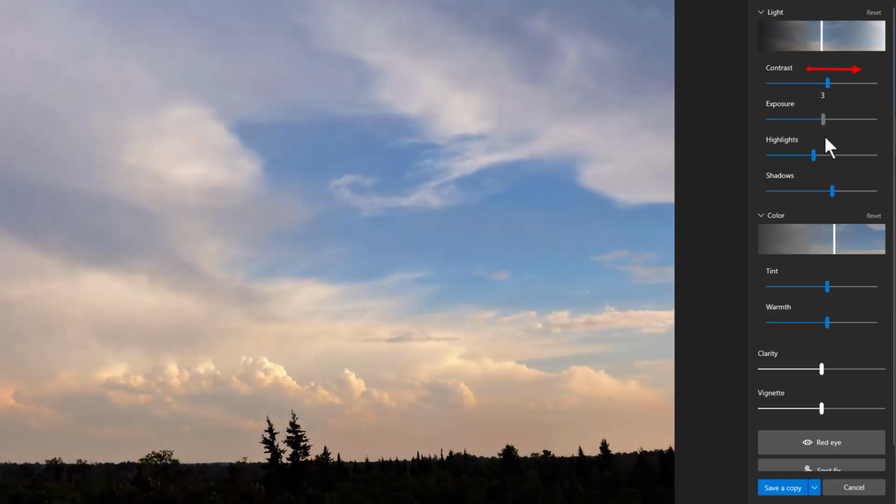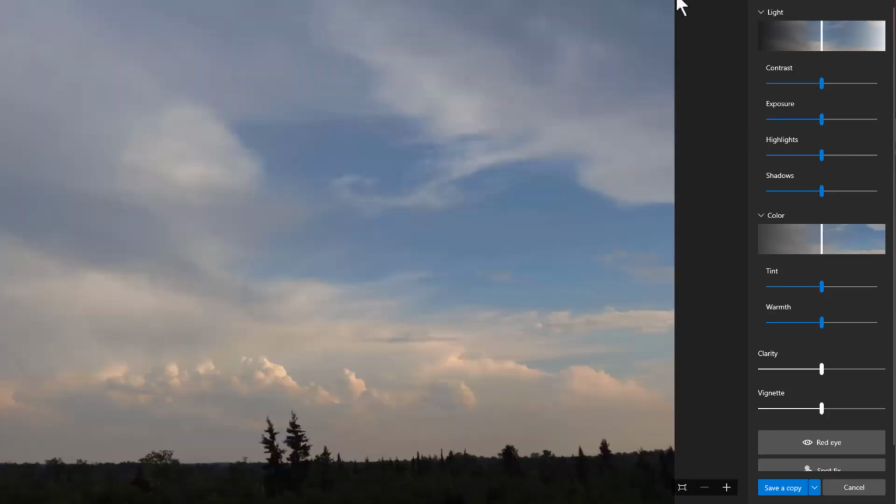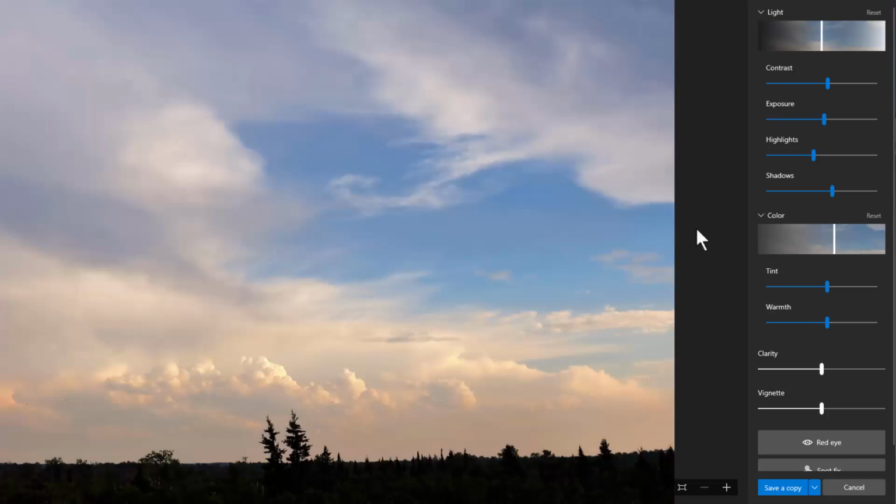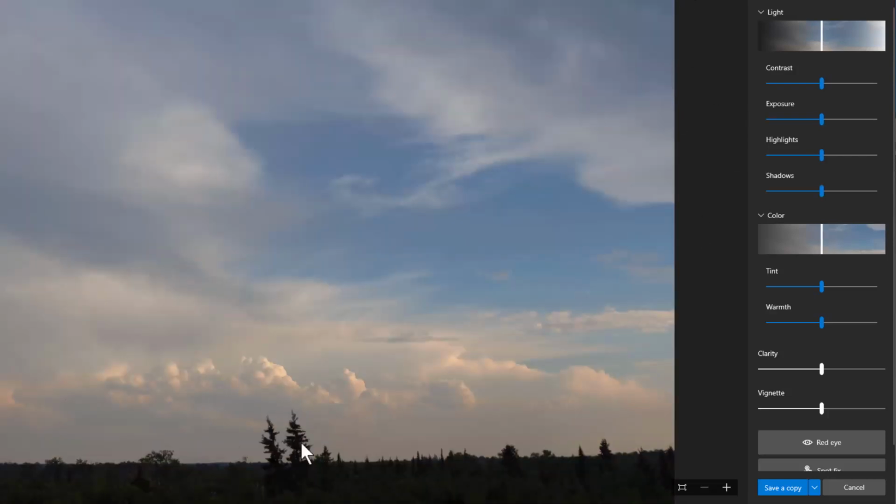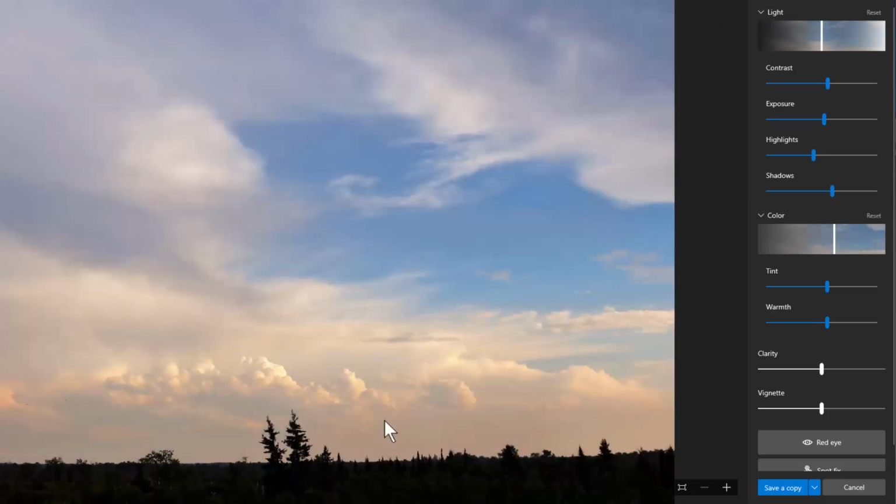So let's say maybe 5. Okay, I'm going to go a little bit brighter. I think it looks pretty good. Let's undo that and let's redo it. And I think that looks pretty good. So again, undo it. Let's look at the clouds. I want to make sure we didn't lose too much detail. I get a strong feeling that the sun is just starting to set. So I like that.